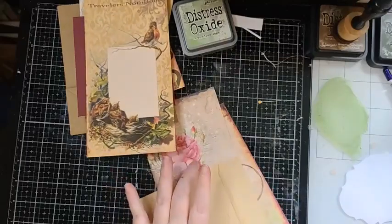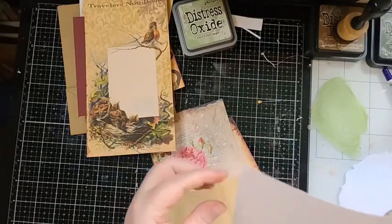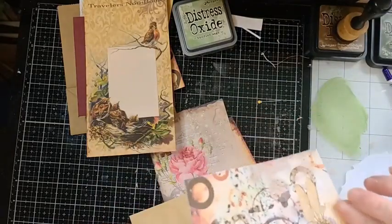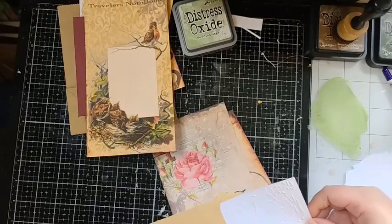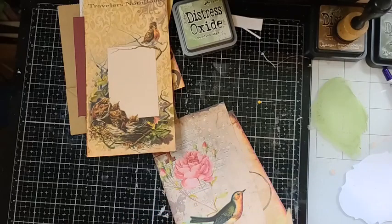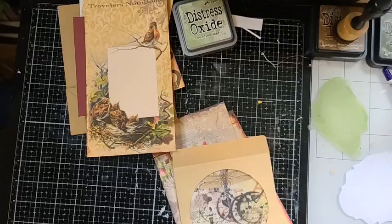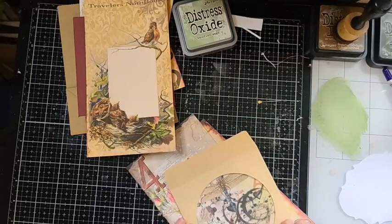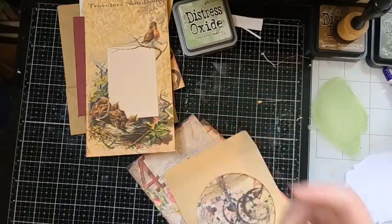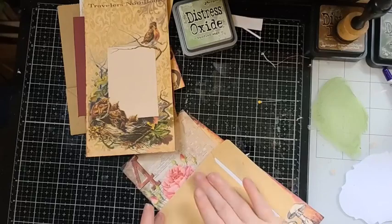And then I'm going to open my pocket. Hold it like that. Make sure that I'm completely straight and the right side up. Right like that. And I'm going to slide this right into my pocket, and just keep going really quickly until I get that right in there. Just like that. And then I'm going to put my pressure down. And then I know that my pocket is going to be completely stuck to the back of here.